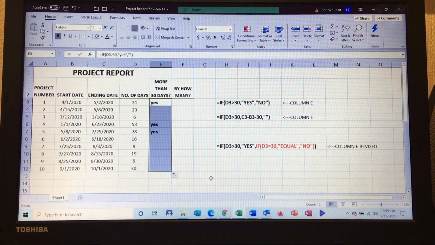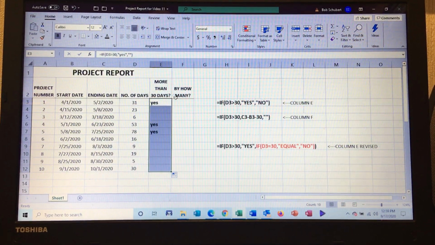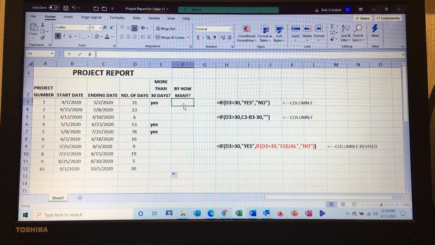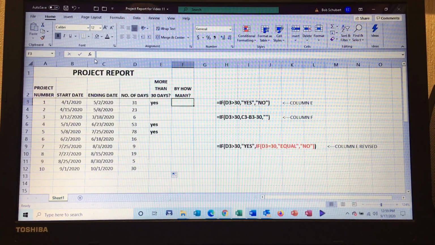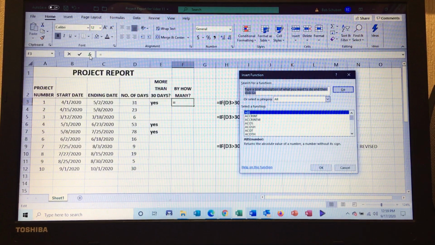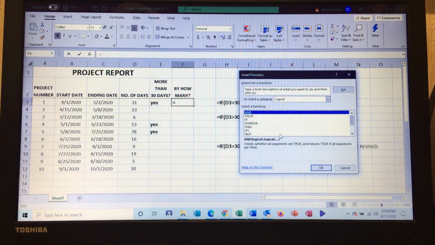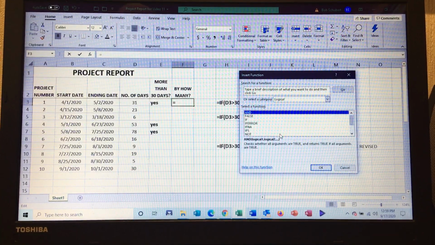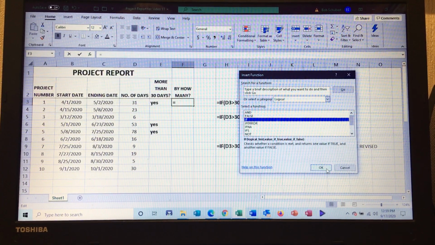Now let's use column F to see how many days over 30 a project is, if in fact it is. Let's click on F3. Then click on the FX button. In the or select a category box, click the drop-down and choose Logical. The if statement is in this group, so let's just click If, and then click OK.